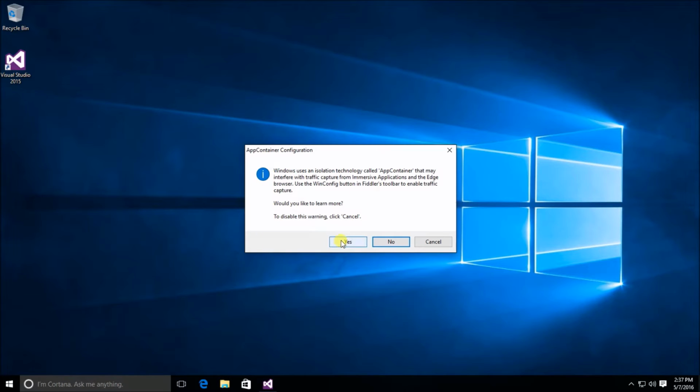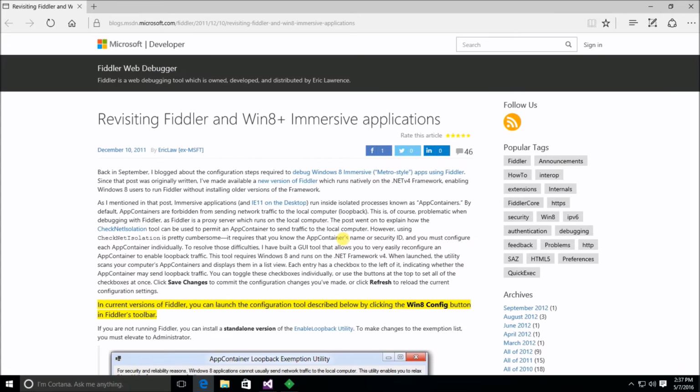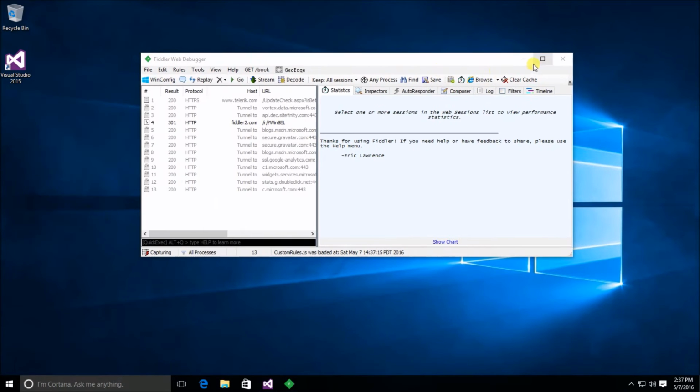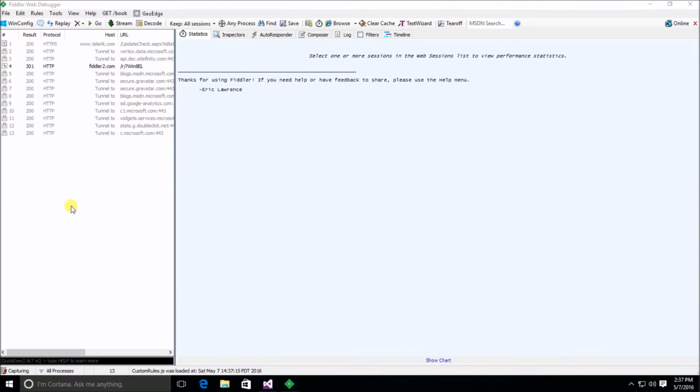You want to go ahead and click on yes, because you do want it to capture all that information. And now it's going to open up this blog post on Microsoft.com. By default, at least this version of Fiddler opens up this browser. And you can see in our Fiddler web debugger, here on the left-hand side are all of our requests and responses. So these are requests and responses that happen automatically. These are happening in the background.